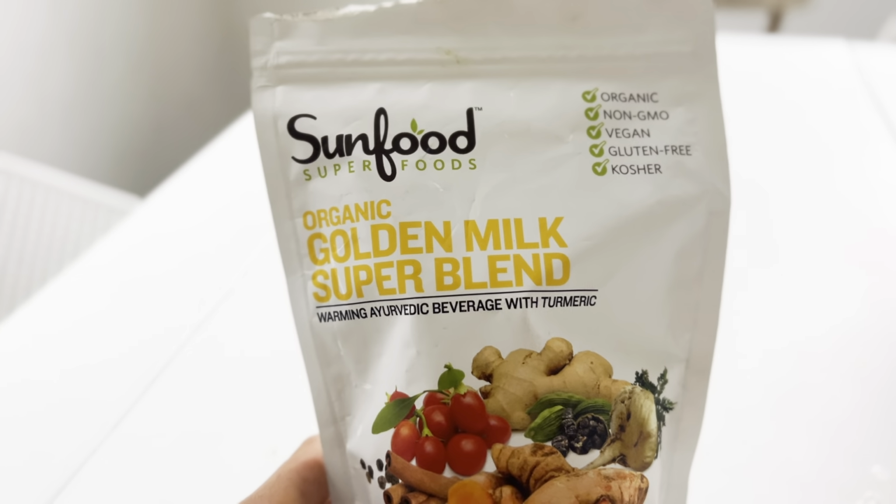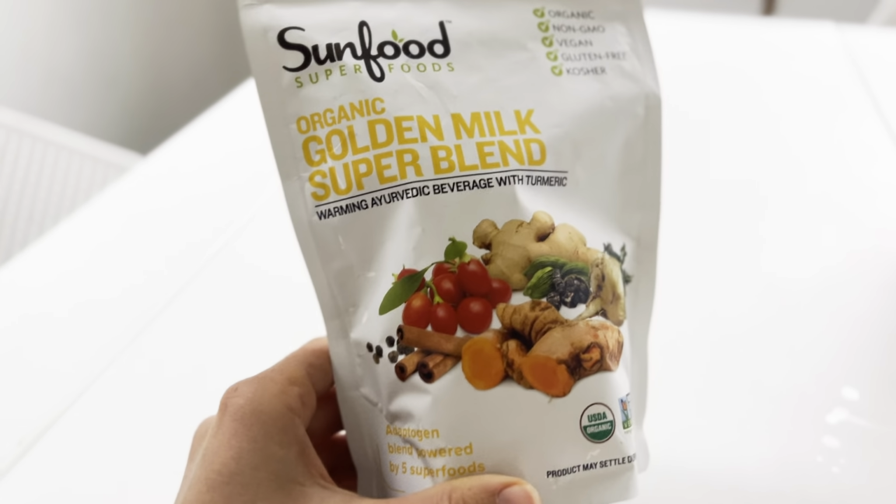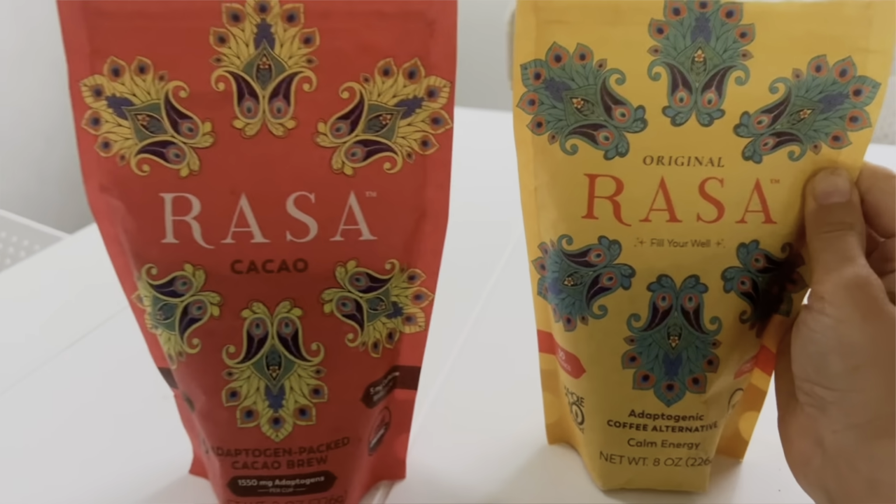I also like this golden milk blend. If you don't want to make your own golden milk, this one is infused with adaptogens as well and is an excellent choice. Utilize these recipes I just showed you and add a little bit of adaptogens to it, or even buy these adaptogen mixtures and add some spices to those to help boost your metabolism. If you're going to drink a drink, make sure you're packing it full of spices and herbs that are going to help serve your body instead of drinking other things that will create more stress on your body.